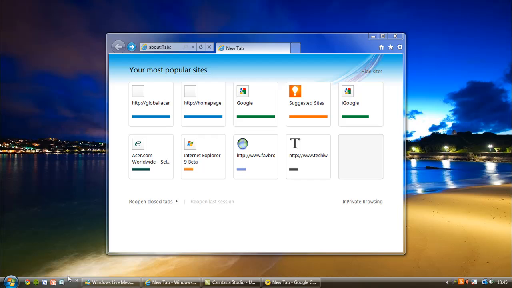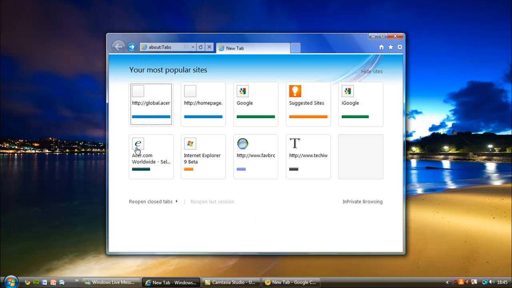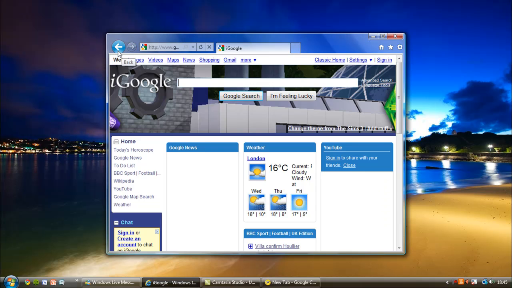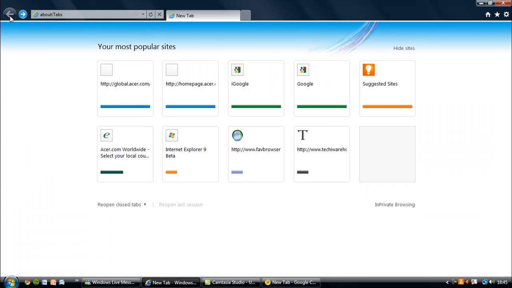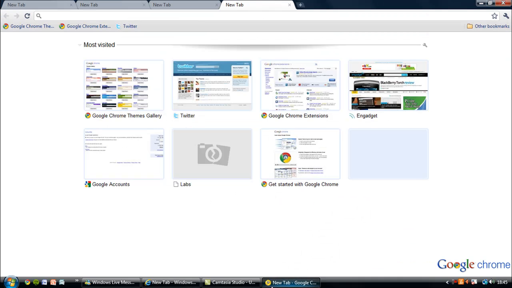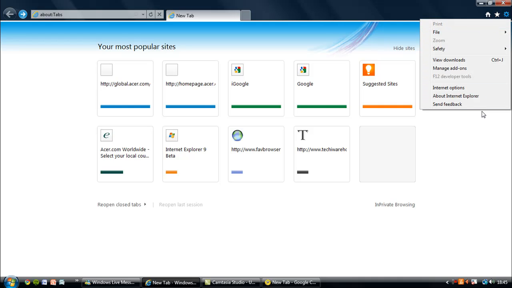There's a new look, there's a new logo, which you can see here. It's slightly different, which kind of combines with the look of these buttons up here. So all you've got now in the way of the user interface is very simplistic. You've got the back and forward buttons, you have the address bar, which actually combines as a search bar now, we'll talk about that in a second, refresh and stop, and the compatibility mode button shows up here too. You've got the tabs built in here, which is a shame they haven't used this space up top again like they do in Chrome. I still think more browsers should implement that to save space. And home, favourites, and all the rest of the tools in here.